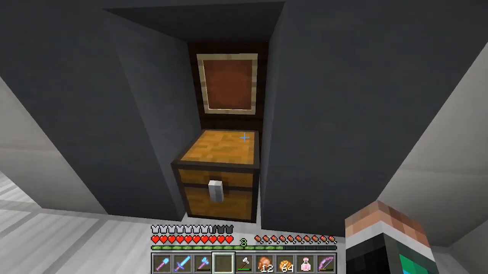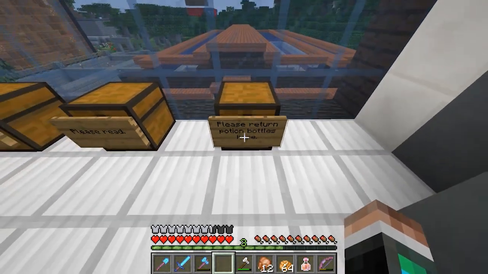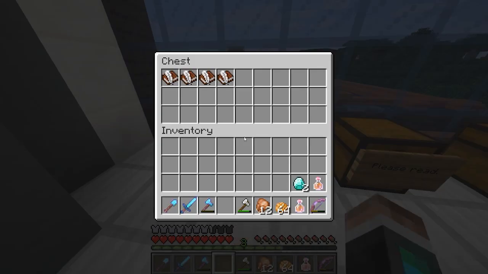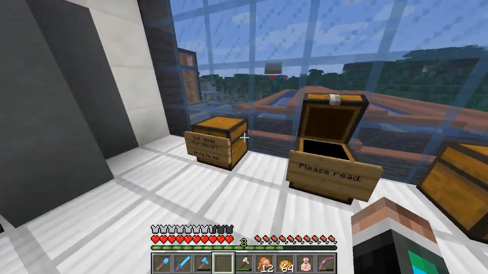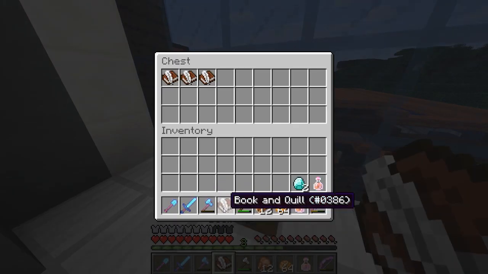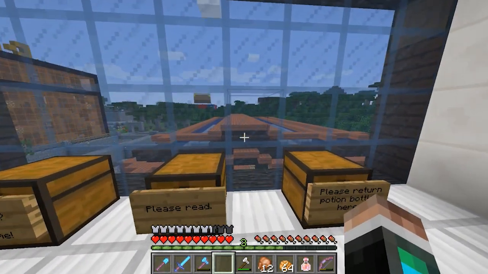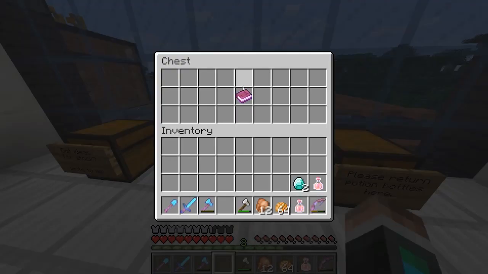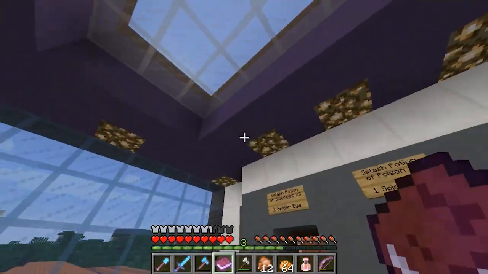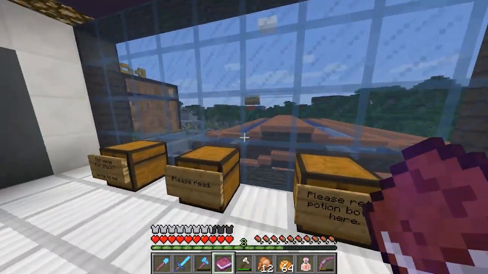And this is another little stally thing. And what do we got here? Please return potion bottles. Got ideas for stock? Write to me. Oh, actually, of good stuff, please. Silk touch. Okay, let's read here. Oh, this is like a company with its own special mission thing. Way to English, Ben. Way to English.